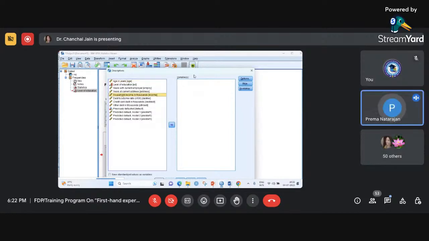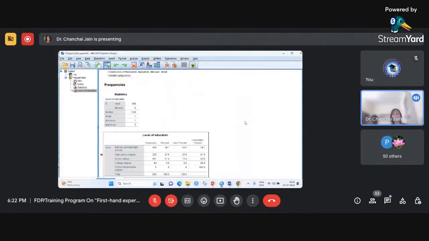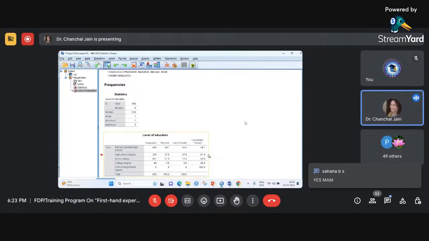Ma'am, can you please repeat the question you asked? I asked what percentage of the people have at least a high school degree. So it will not come as 81.8, because 54.1 haven't completed high school itself. It should be subtracted from this figure, from 54.1. Yes, it is subtracted. I think someone told me 27.6 also. 27.6 is the right one. Yes, 27.6 is the correct percent.